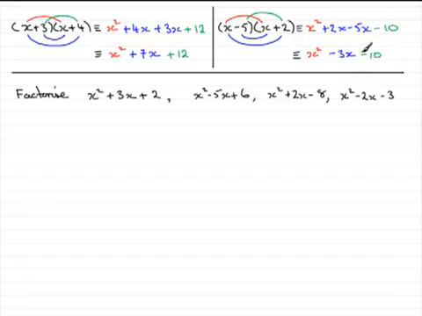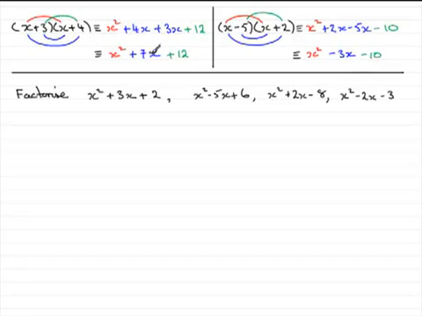Now, why have I done this in colours? Well, you'll see in a moment it's trying to bring out certain features that you get in the expansion. You'll notice that each of these results in this kind of pattern structure. The x squared came from multiplying the x with the x, in the first part of the bracket. And the green number on the end was the result of multiplying the two numbers together inside the bracket, like this one. Minus 5 times 2 was the minus 10. 3 times the 4 was the 12.